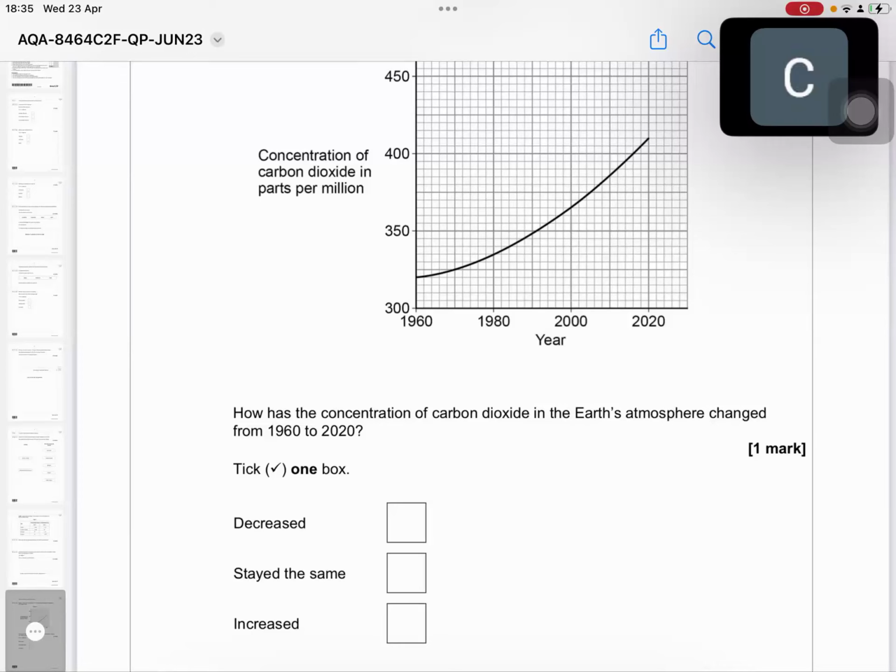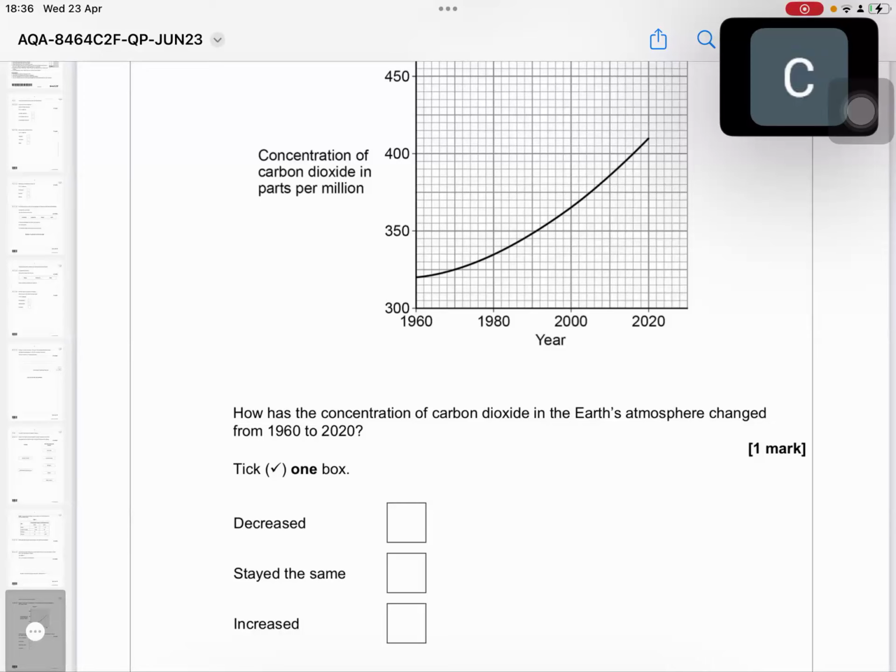Okay. Do you remember when we talked about the different ways a graph could slope? This one is sloping like a positive slope, and you could also have a negative slope, where imagine it was sloping downwards from 450 to say 300 in 2020. So that would be a reduction, or a decrement, let me just use that word. So in this case, it's increased.